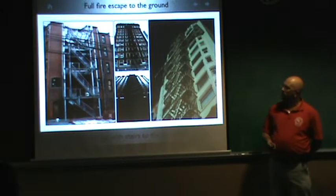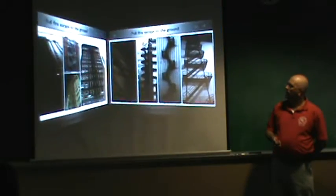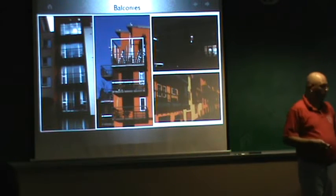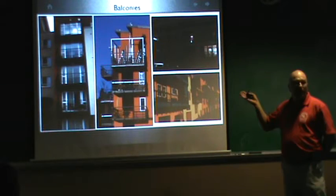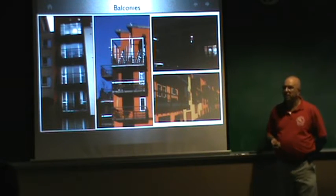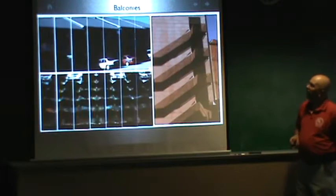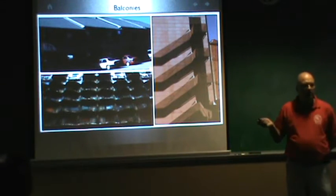Is this an exterior steel or wooden stair? Same? Yes. Now these are balconies. 101 covers balconies, so all exterior steel or wooden stairs, Romeo and Juliet balconies, that's what they're called. Any place that you'll wait for a fireman to save you is called a balcony, and it must be inspected if it's exposed to the weather. So all exterior steel or wooden stairs and balconies, it's right in the code. Everywhere.